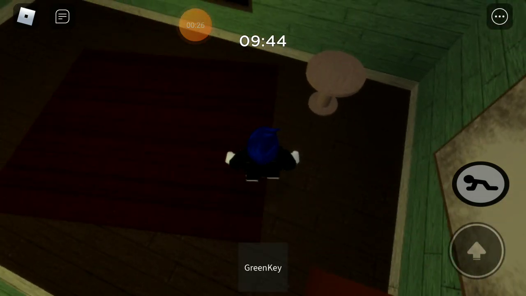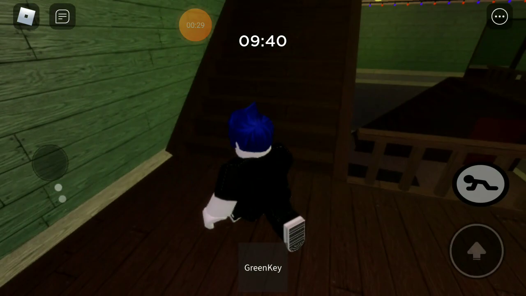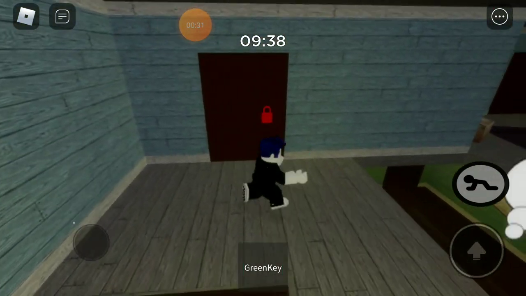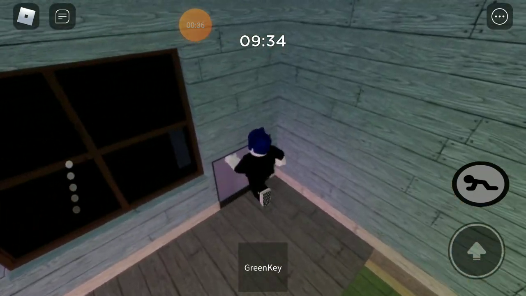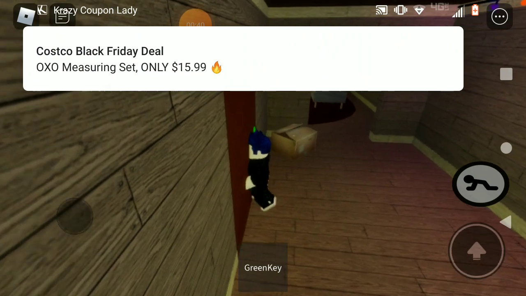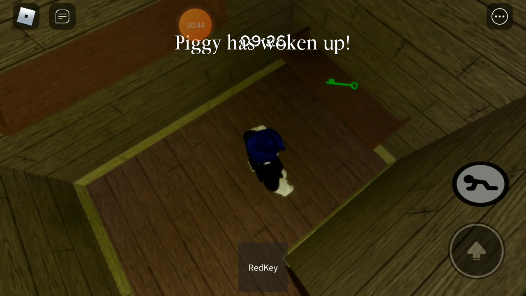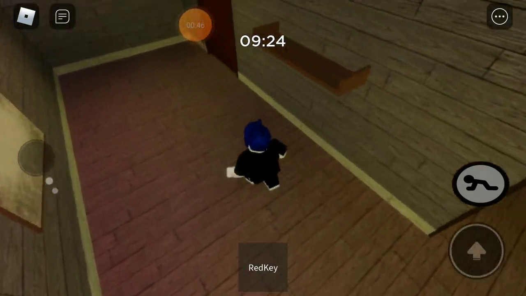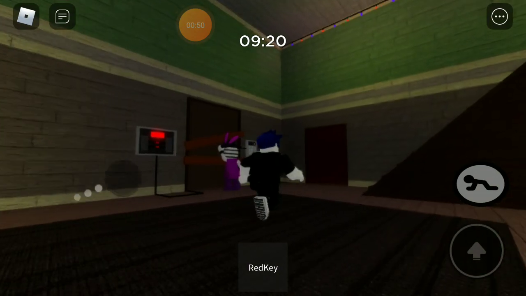Ooh, green key. Where did this go? There's a upstairs. There's a green key up here. Nope. Red key. I also need a plank. Reggie. Oh, Reggie goes upstairs, remember? All the way up there.